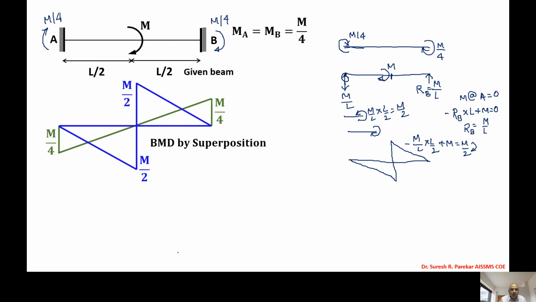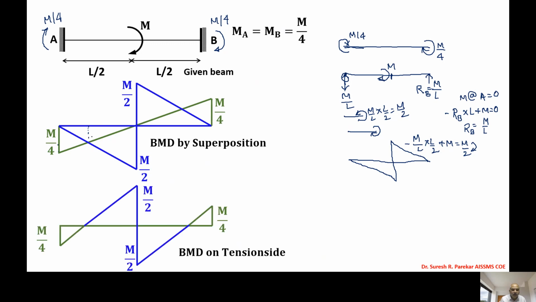Now we have to go to the final moment diagram. Now this is on tension side itself, M by 4. So this M by 4, this M by 4, we will get as M by 4, and then at the junction we have this value. Now whatever portion we have common, that we have subtracted. So this portion we have subtracted. So here M by 4 minus 0, M by 4. At this point we have this value 0.